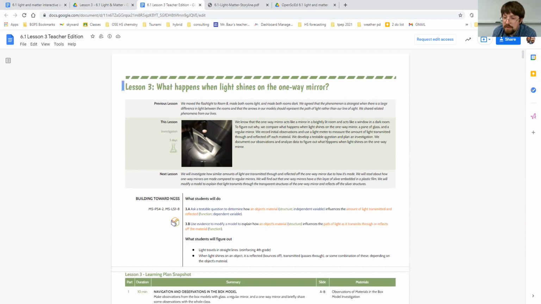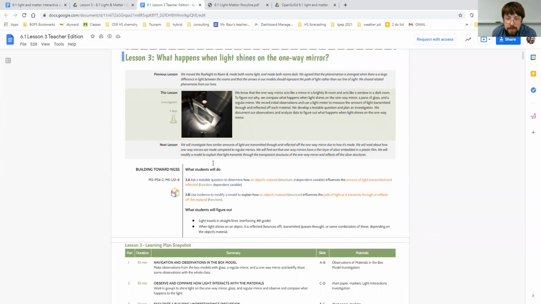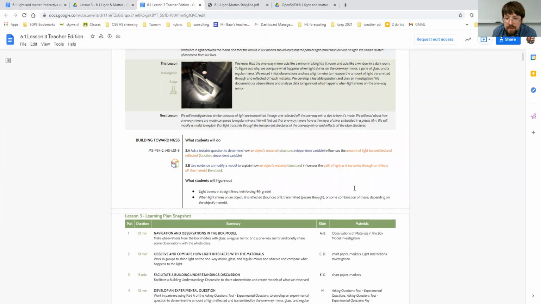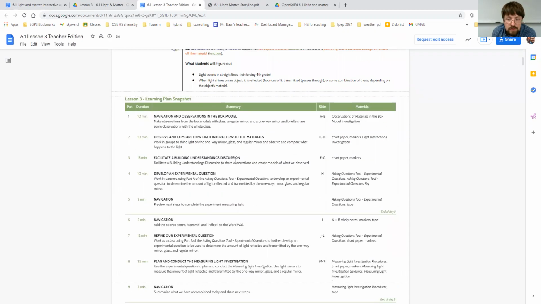So we're doing an investigation, looking at different materials and how light is transmitted and reflected. And then there's a summary of what we're going to be looking at, how these materials are made and how they act on a micro scale.